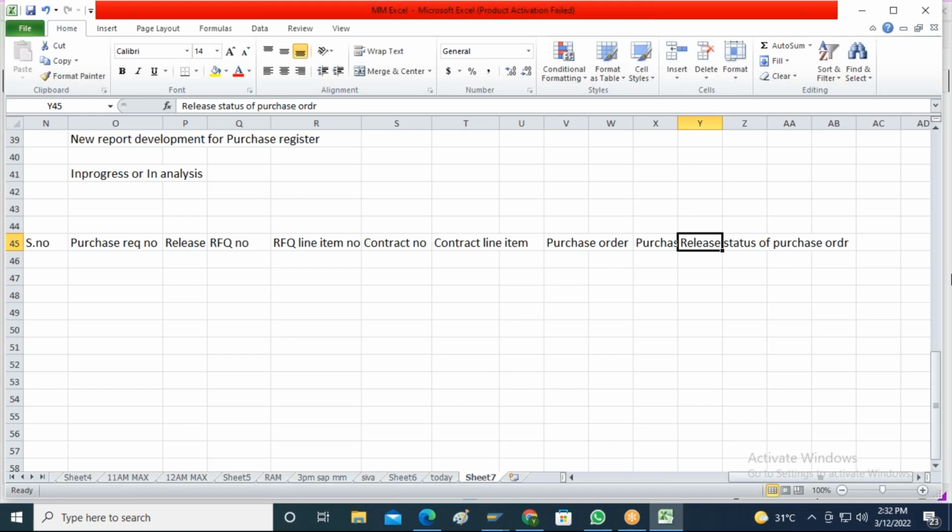Then who is the vendor against which I created this particular purchase order? Vendor. Then have you done the goods receipt against this particular purchase order? Yes. What is the goods receipt number?